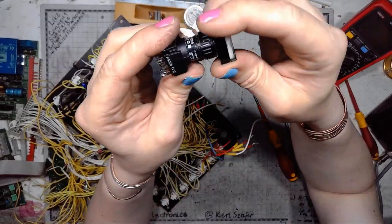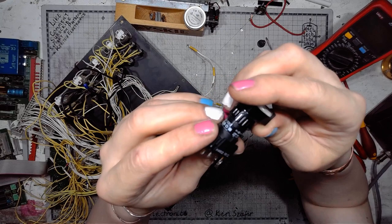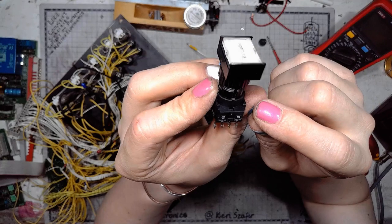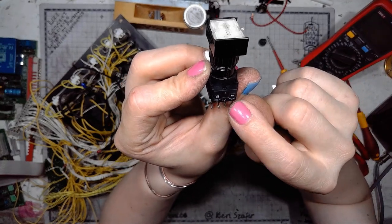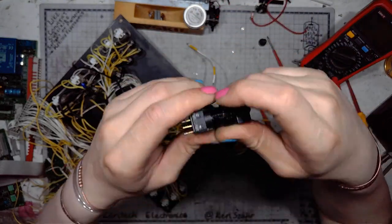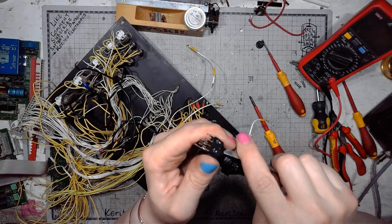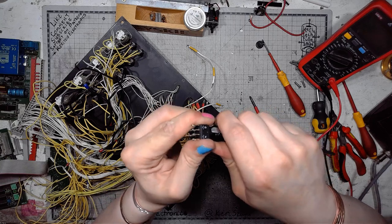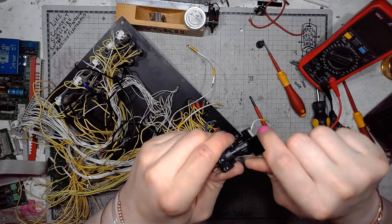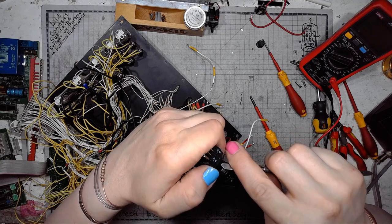This is a lamp, max 60 volts. Doesn't say all that much. 300 volts AC SD, 250 volts AC 5 amps. So it probably has a light bulb in it. And I really should get better at taking this thing apart.